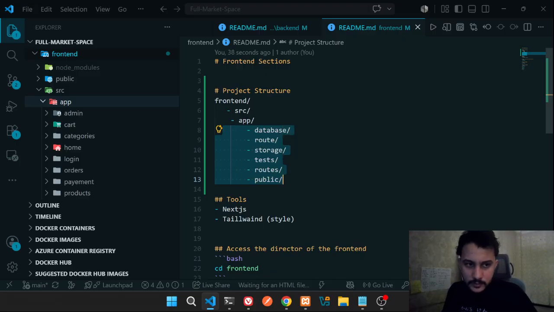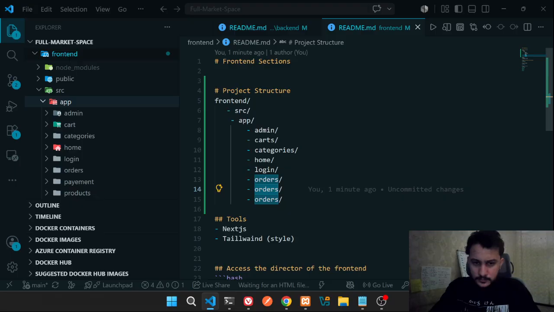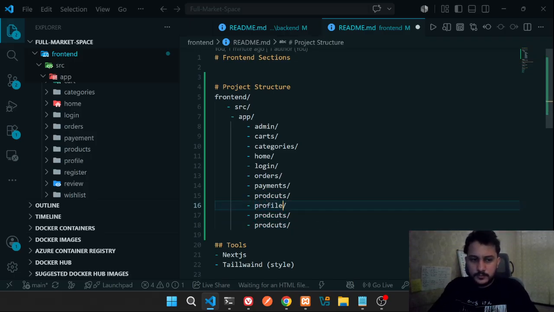Inside the app we have an admin, we have cart, categories, login, orders, payments, product, we have profile, register, so we can reviews, wish list.